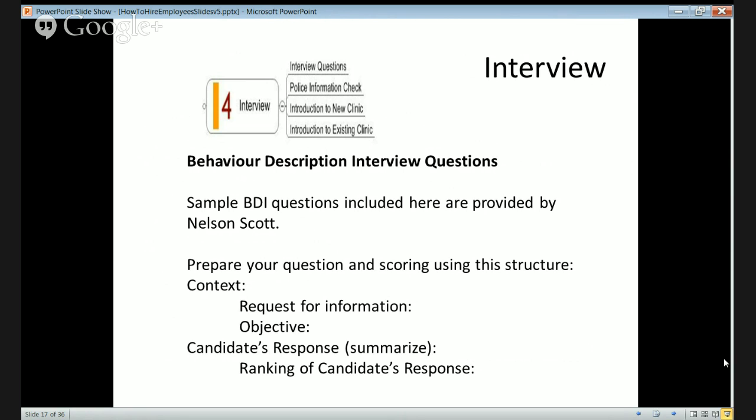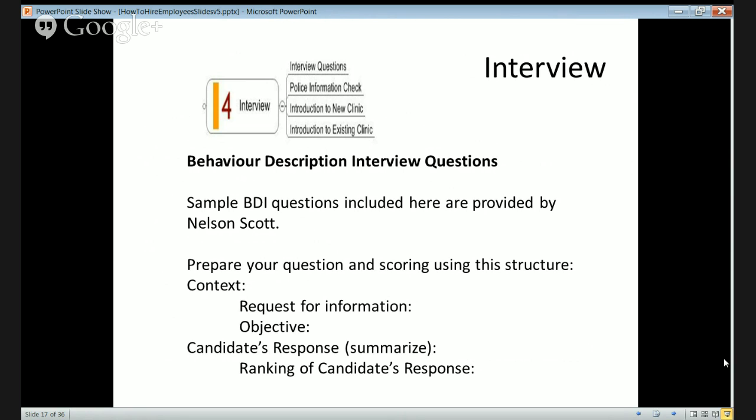And for more information, we suggest that you follow the links on your Learning Resources Guide and in your free preview ebook to connect with Nelson Scott about Interview Right, Hire Right, and to be able to help you with interview questions to identify your top performers.